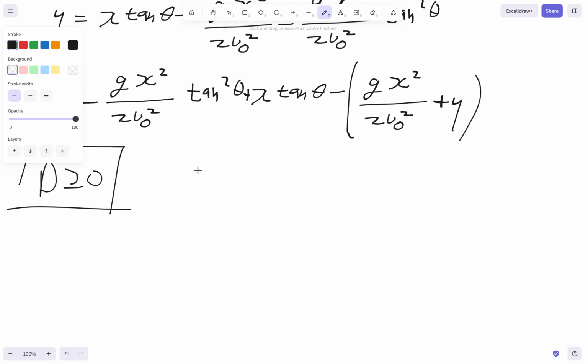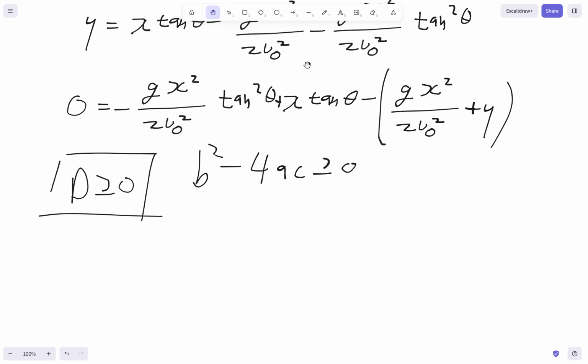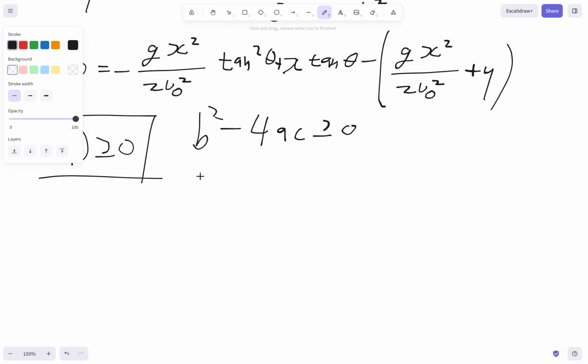Okay. So what is a discriminant? The discriminant is b squared minus 4ac. That is the entire thing. And we just need to make sure that this is greater than 0. So how are we going to solve this greater than 0? Where's b? B is going to be x squared minus 4.